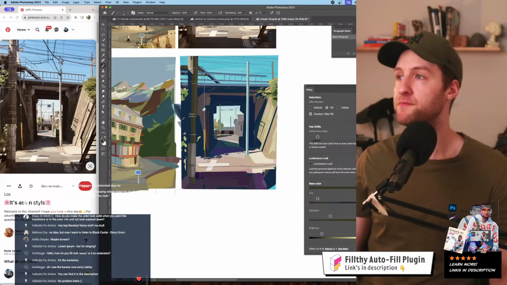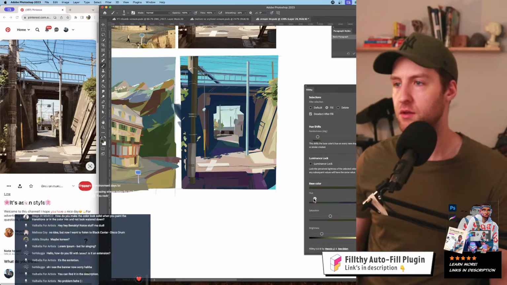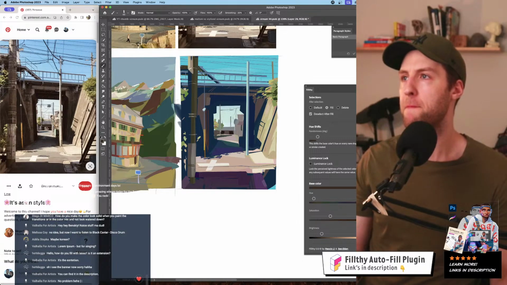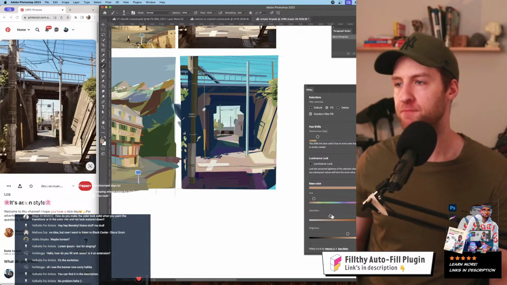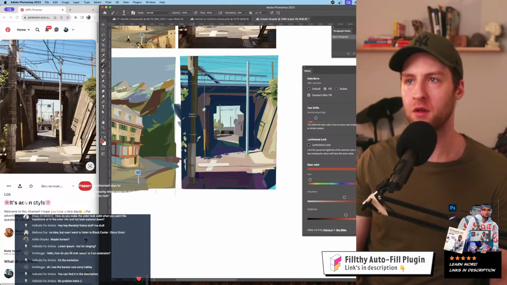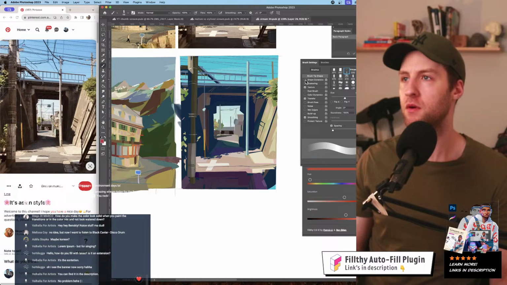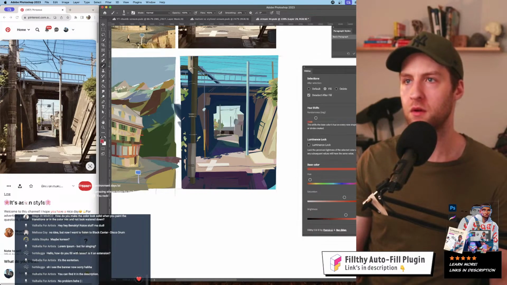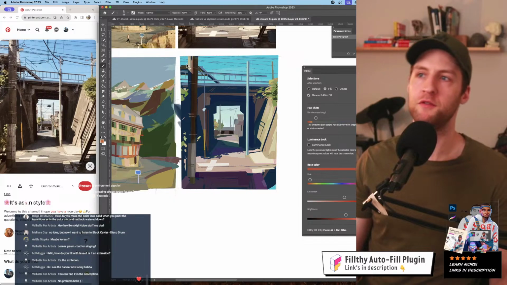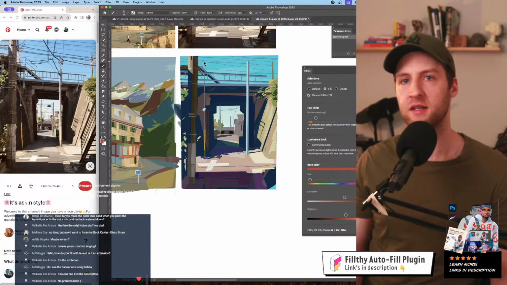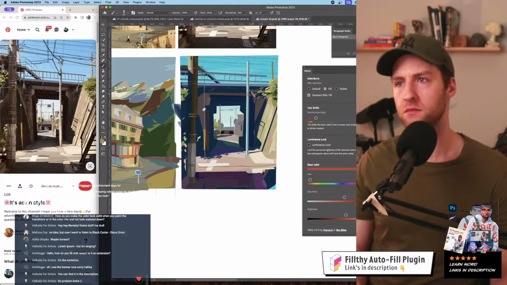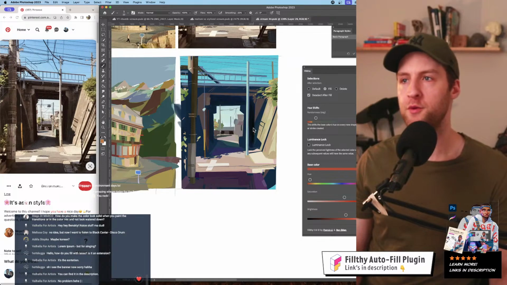Now I'm going to use layer modes just to warm and cool some things up and down. So I might do, what do you reckon, multiply. Feeling a little bit more, because this is getting light bounced from the environment. And the environment, the light source is a little bit warmer. So we might just want to scooch in a few warmer tones.